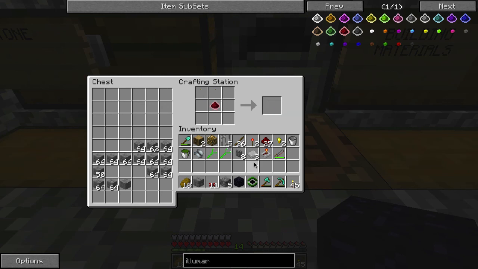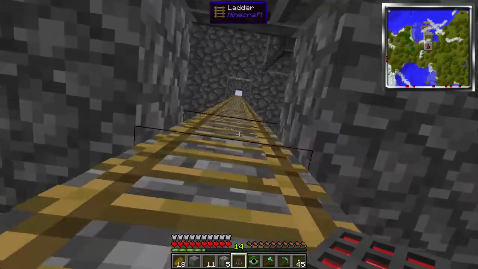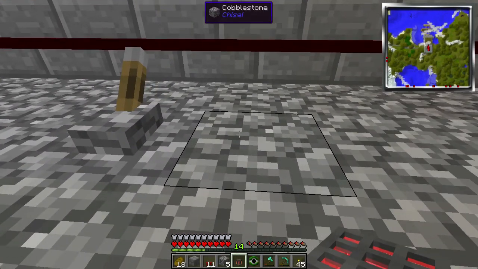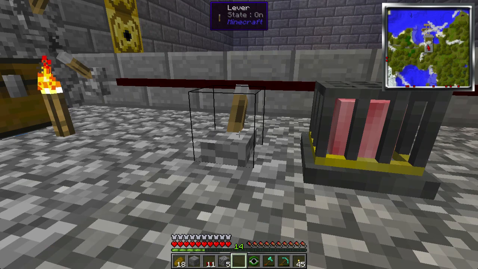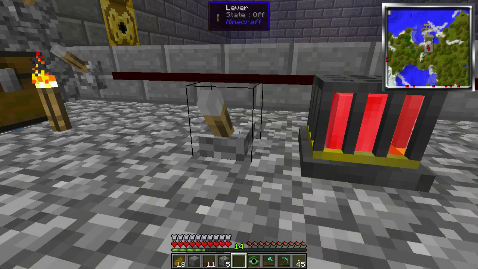So I have red Illumar, cathode, 2 of these, and iron bars to make an inverted red cage lamp. Now, I don't know if this thing requires a redstone signal. It probably does. But let's find out. I'm hoping it does. Never made one before. I'm experimenting. Okay, so if I do this... Yeah, it's light, so I can't tell. Yep. Uh-oh. Oh, actually, no, that works.